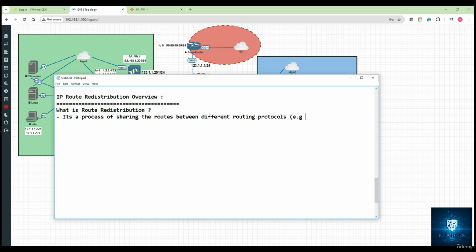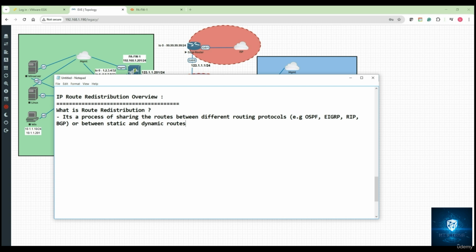For example, it could be OSPF, EIGRP, RIP, BGP, etc., or between static and dynamic routes.